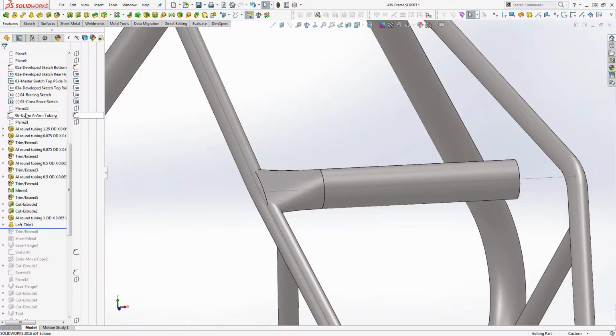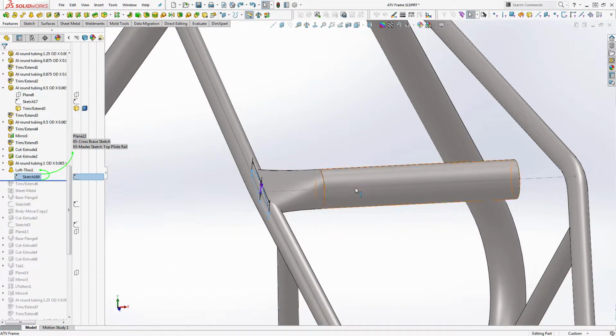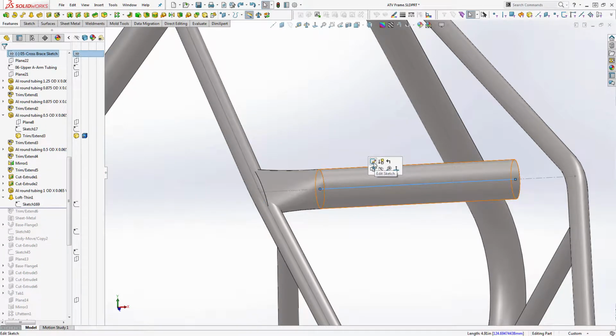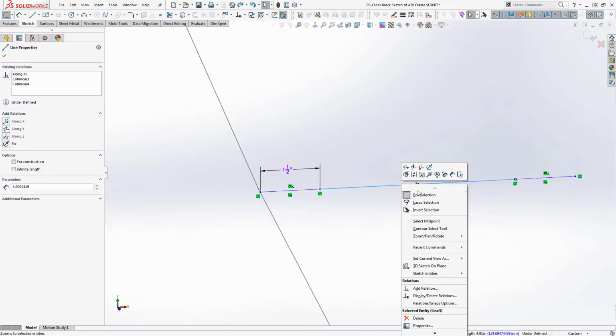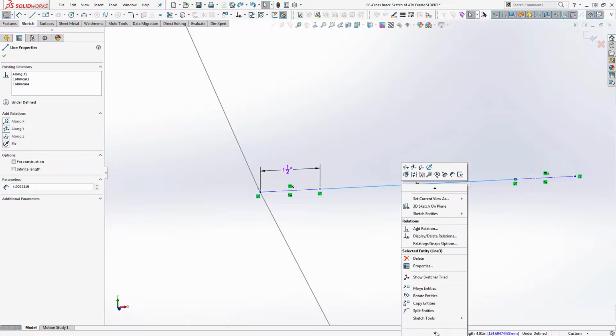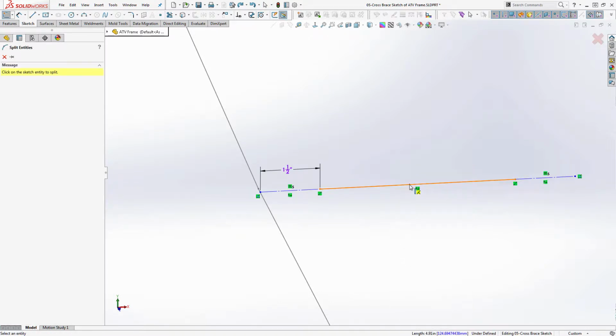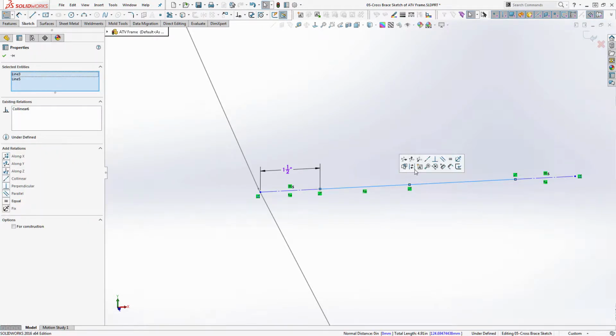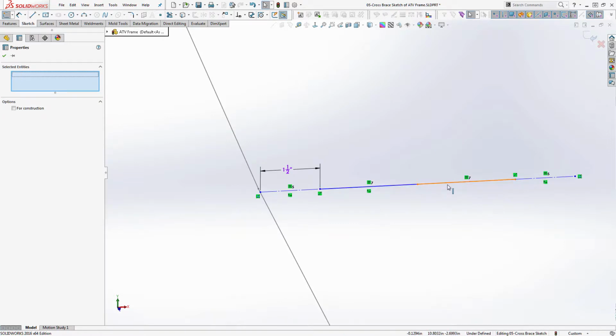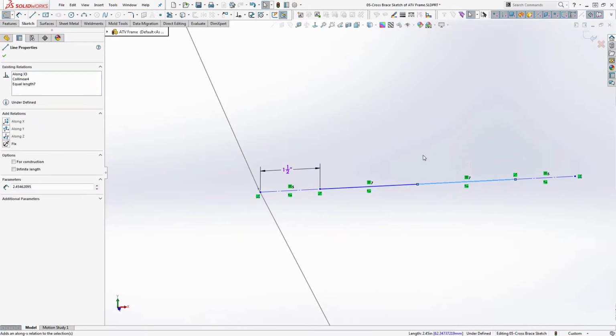So let me update the sketch here. No, split into these right there, and then we'll set these two to be equal. We'll do that, and we'll make this run along X as well.